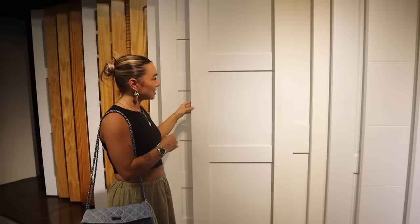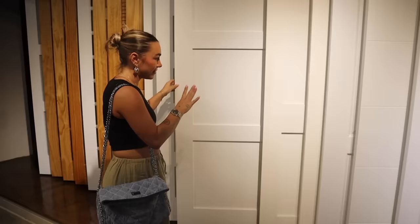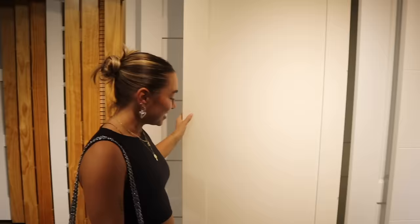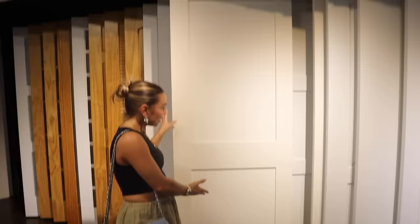Show the triple shaker, right behind. A triple shaker. I feel like this gives a little bit more modern feel. Yeah, more boxy. And then we have a single shaker in our townhouse, but an interior design friend told me that they look cheap. So single is like minimal. I think it's more contemporary, but this is sort of a good in between. So we're going to go with the double, I think, which means double shaker. And then you can paint them any color you want.